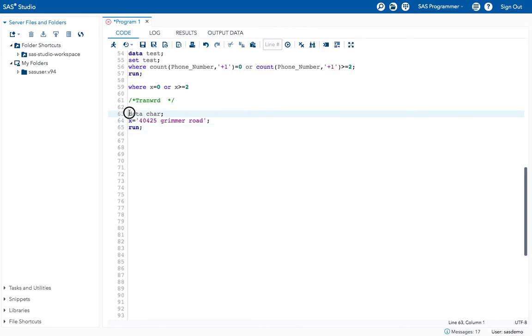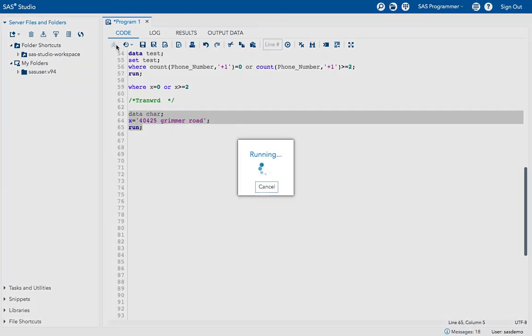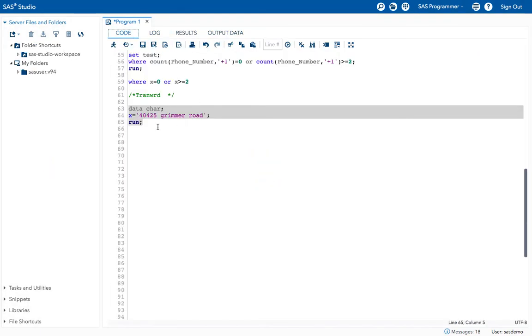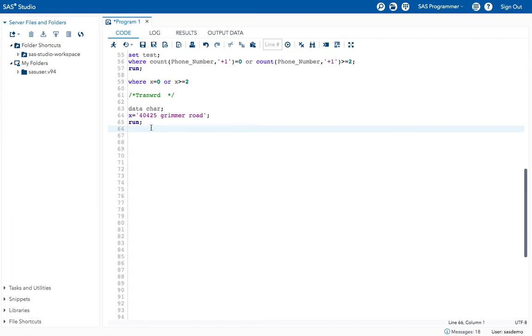Now I have taken this data and I'm creating a data set with it. The work of this TRANWRD function is to substitute or replace some part of the value with another value. So now I want this word Road to be replaced by RD.